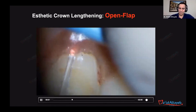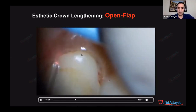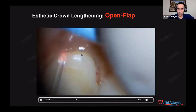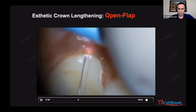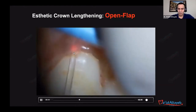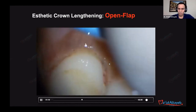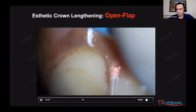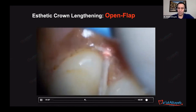We change to another, larger tip. Here we are using a 600 micron sapphire tip. We begin the gingival contouring and create the scallop of the gum, and try to finish everything before raising the flap. When you are 100% satisfied with the contour, then make the beveling to remove the ledge and any irregularity in the tissue. Now is the time for the flap.